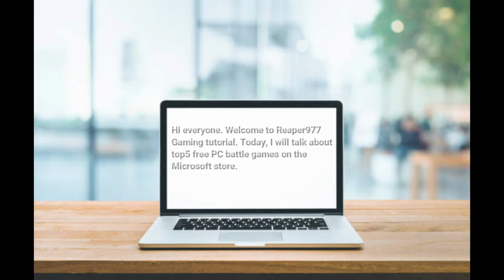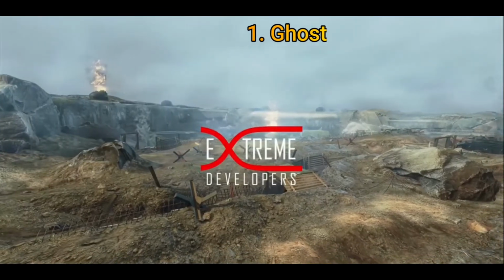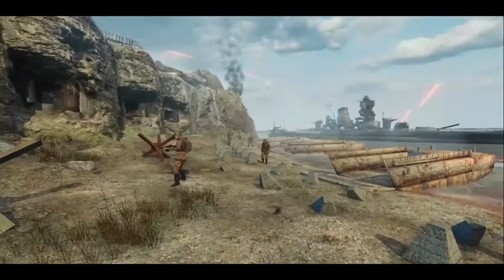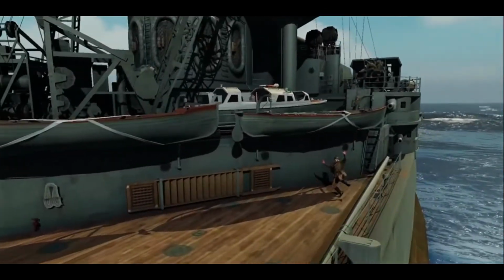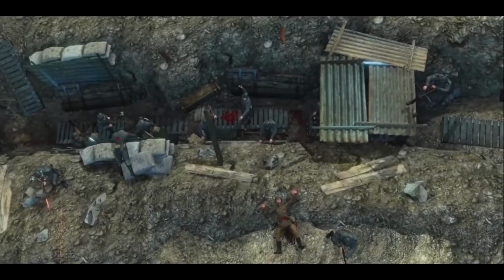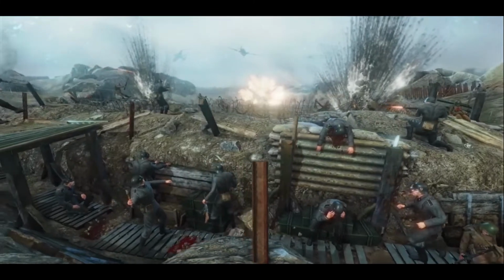Today, I will talk about the top 5 free PC battle games on the Microsoft Store. Number 1. Ghosts of War is an online action and adventure game. Battle Royale mode is available. Choose your side, prepare your weapons and hurry up to the battle. An exciting online shooter with players all over the world and with beautiful well-designed graphics is waiting for you. You will get the unforgettable experience of warfare in form of dynamic action.